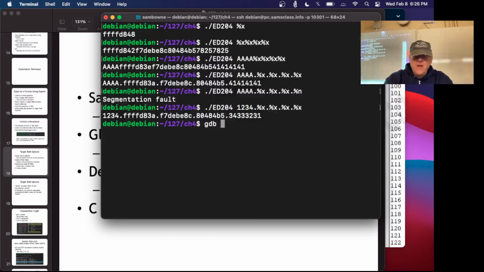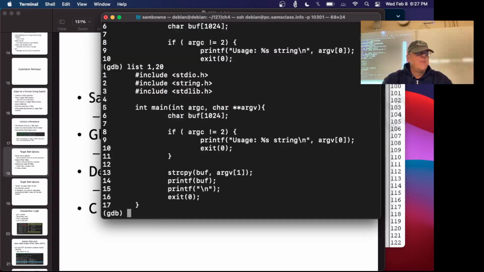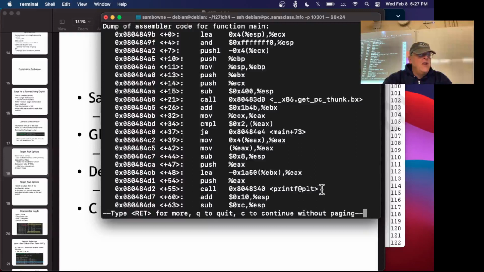If I GDB this program, ED 204, all right, and now I list. This calls, it's just main is the one. Let's see if I do list 1 to 20. All right, so here is the part that causes the flaw, and that is in the main routine, and I just want to see how that's called. So I disassemble main. All right, and I look down here, here's the printf. And notice this is a normal printf. You push the variable you're going to print on the stack, and then you call printf. So that's appropriate, and up here you push another thing. So first you push the variable you're going to print, then you push a pointer to the format string, then you call printf.